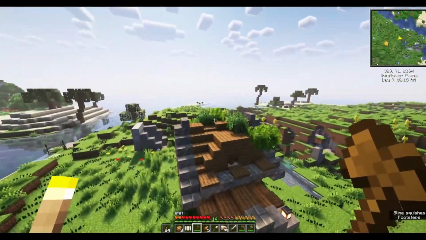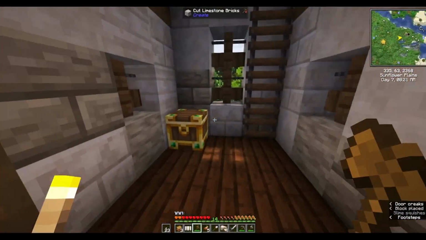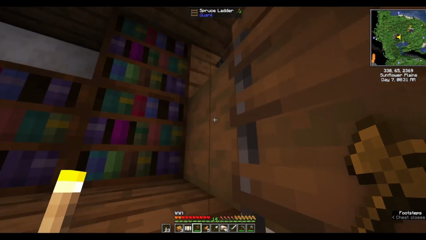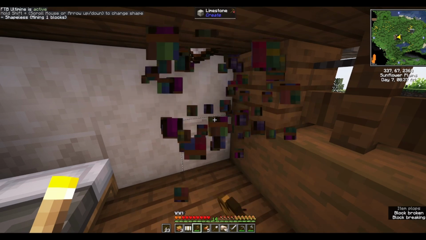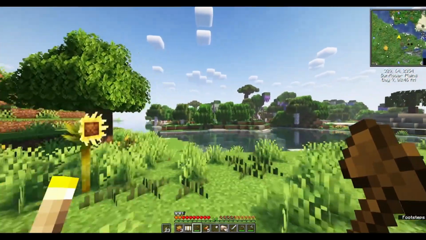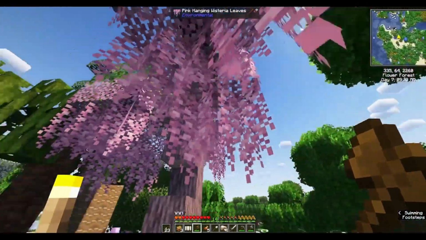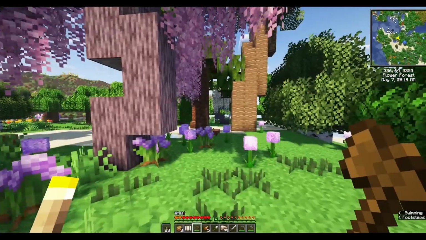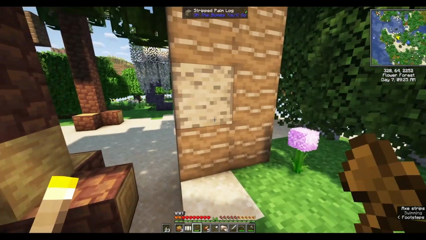Oh, it's a wee little house. Oh my goodness. You know what? We'll take these. If anything, we can use the wood ones as, whatchamacallit, to burn. What is this? Hanging wisteria. Look how pretty that is. Oh my gosh. That's actually not that bad. What does your wood look like?